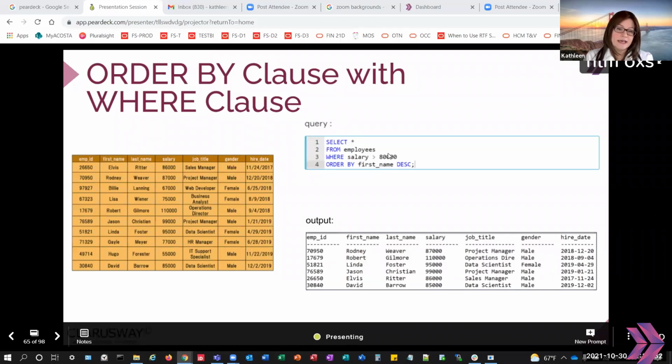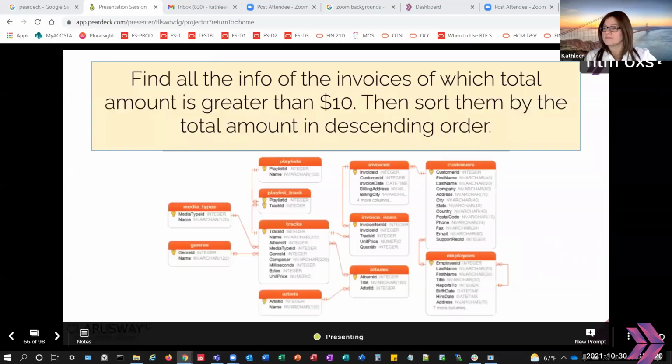If you wanted to include 80,000, that would be greater than or equal to. In our example, I'm filtering all these records out by who makes greater than 80,000. And then out of that, I want to order the values by first name in descending order. And you can see this is our record set. Again, we're going back to that asterisk or all fields.